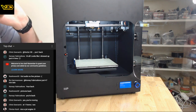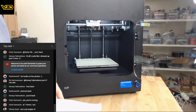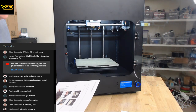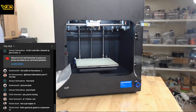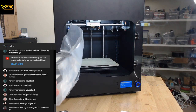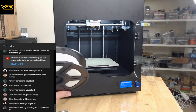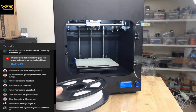So, menu operation, so let's get this filament out, and we've got to do the micro SD card. So, today, just printing in PLA. This is the PLA that came with it, for those that weren't here at the time. This is just a natural white kind of PLA, nothing special. There's no named brand or anything. It's only a 500 gram spool.